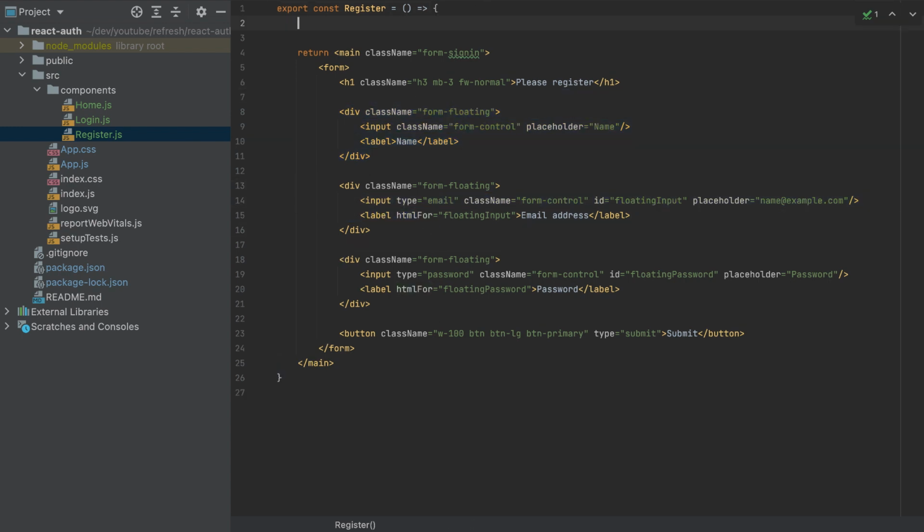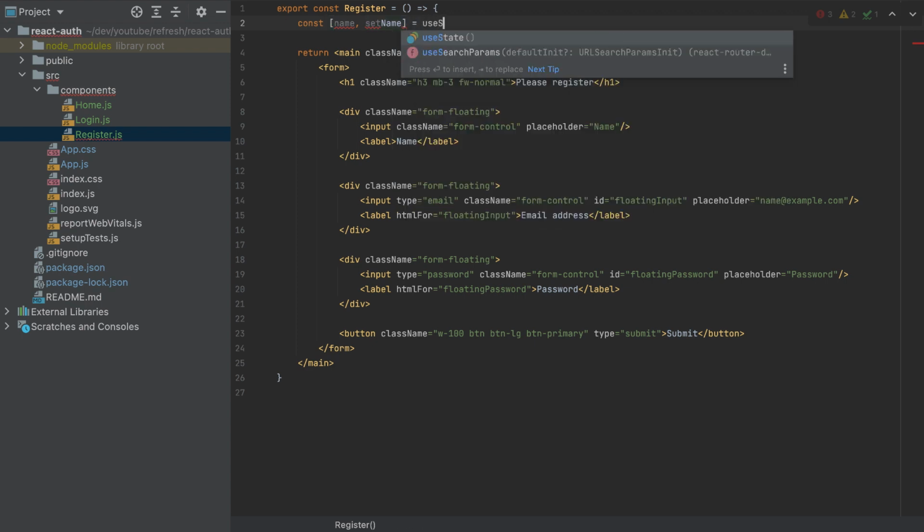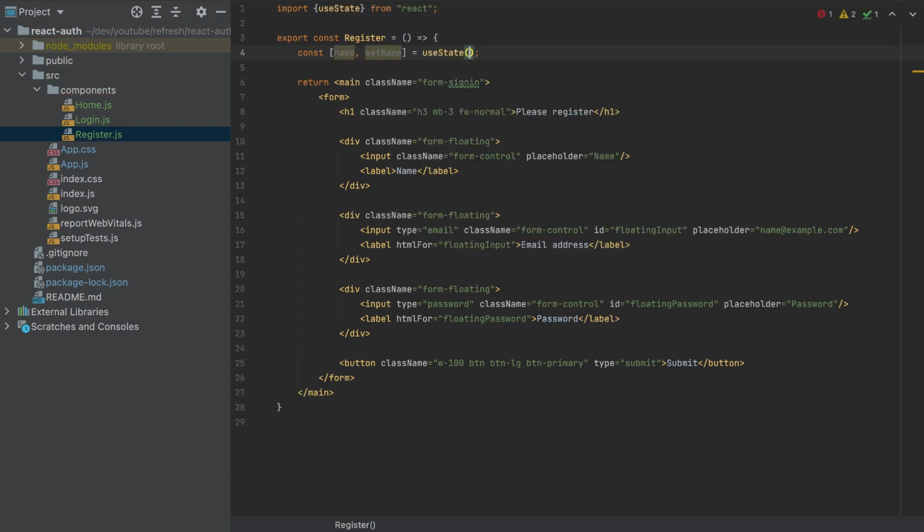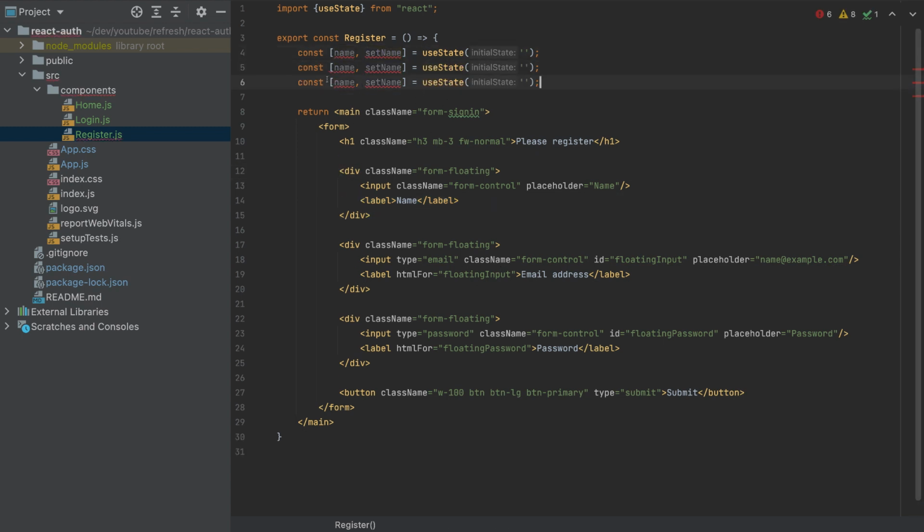We have to use the React state, so we have to create a variable name, also a function setName, which will be equal to useState, and the default value will be empty. So for each input we have to do the same. I'll duplicate it 2 more times, and this will be email, setEmail, and this will be password, setPassword.